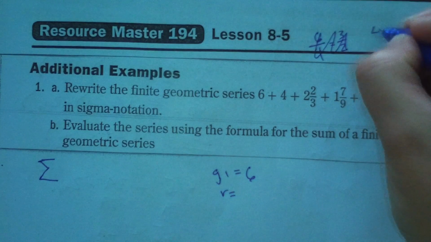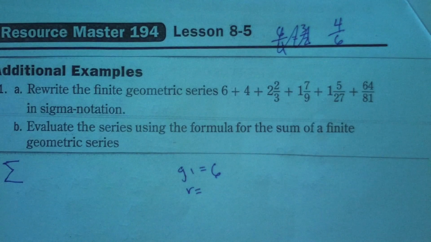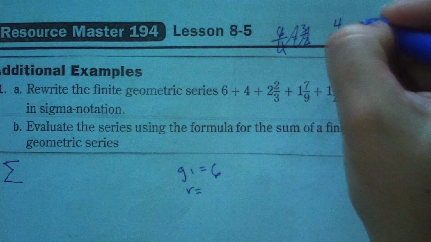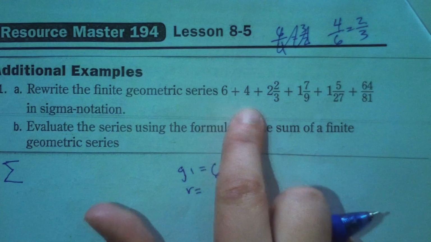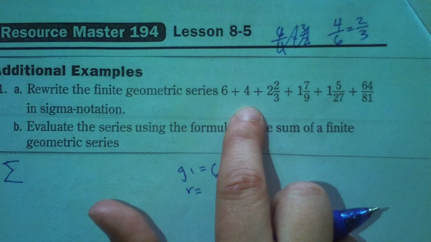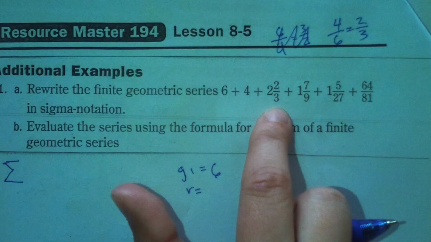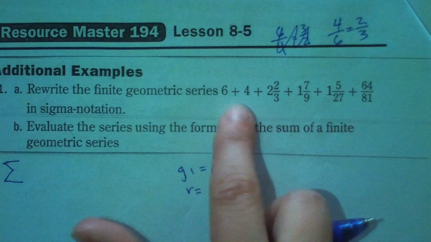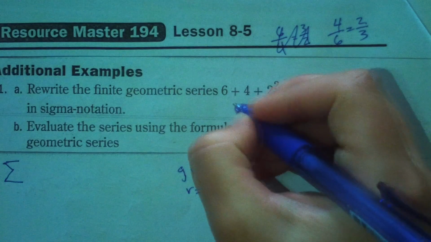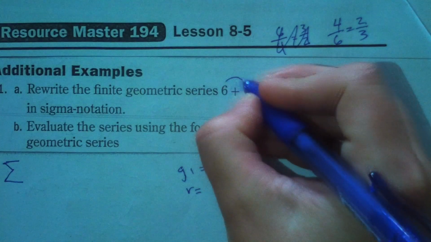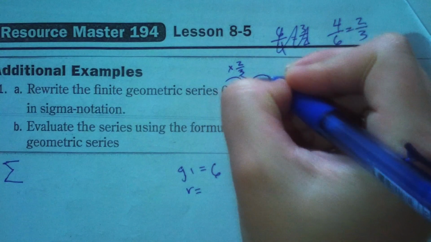So if I took 6 times 2/3, isn't 4 2/3 of 6? And if I took that value times 2/3, we get that gross number. Those are kind of gross, but if you always take your first two and divide them, because it's the opposite of multiply, that'll give us what we need. To go between that one and that one, we'd multiply by 2/3. Same between there and there, multiply by 2/3, and the same thing keeps going. So that 2/3 that we're multiplying by each time would be our r value, or our constant ratio.